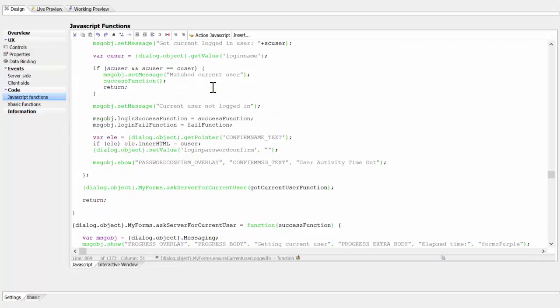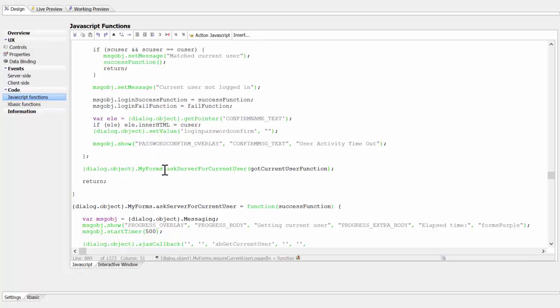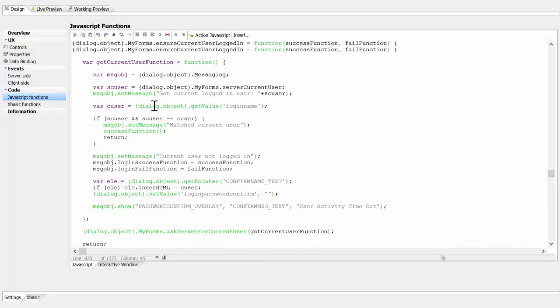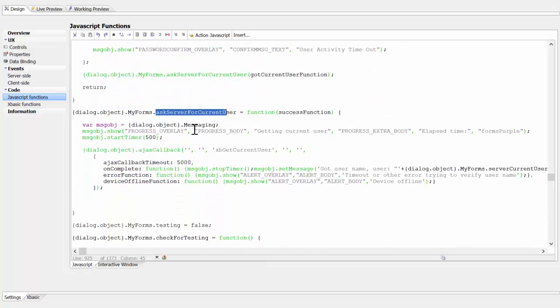That's the one when you actually get the current user, and then it asks the server for the current user, with the success function here, which tells it what to do when you've done it.